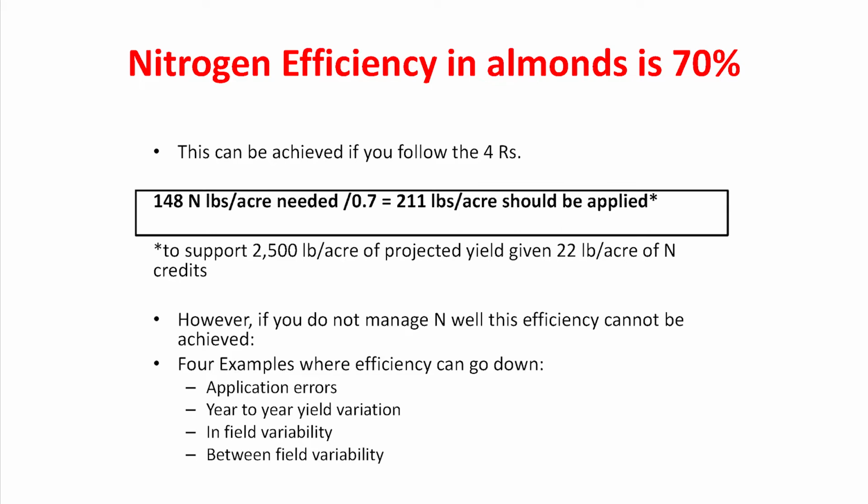So what I would like to do next is to illustrate a couple, actually 4 examples where this efficiency goes down. And I like to do that because these are not random examples. These are the most common situations that we have observed that occur in agriculture systems, in orchards, in tree production, and are key because when our efficiency goes down, what do you think happens with that extra nitrogen? It can go down, up, it gets lost.